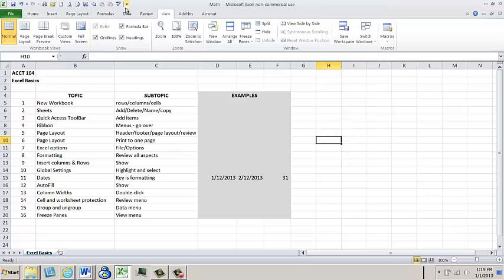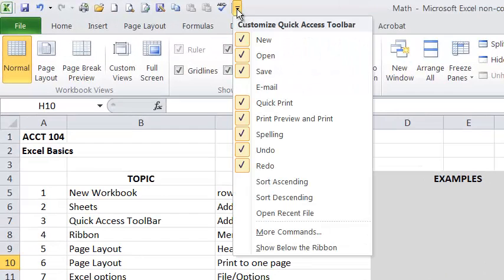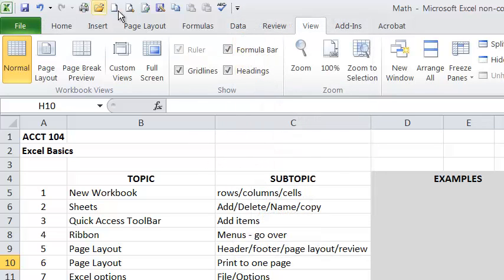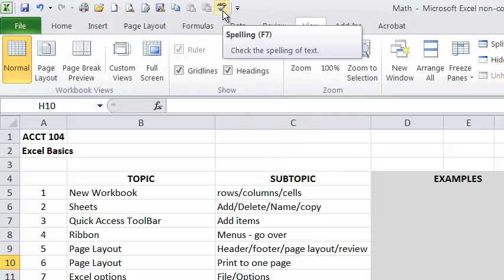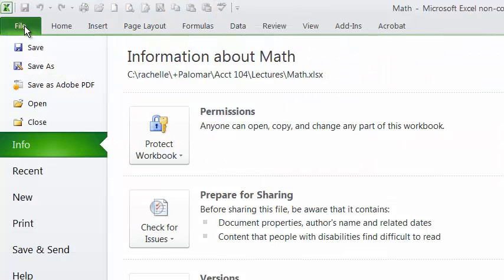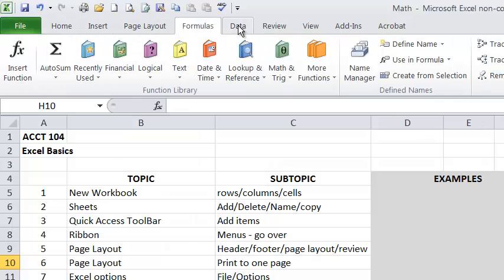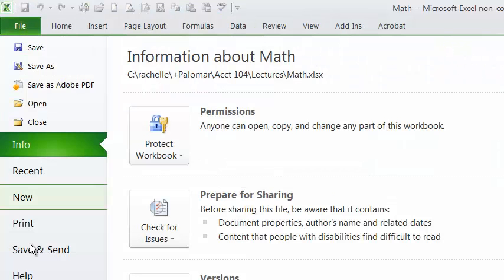Let's go up to the top and go over the quick access toolbar. You may not see as many icons in your quick access toolbar. You can press the drop down menu and select the ones you want. These are the ones I use the most often, so those are why I have them selected this way. Once again, that is the quick access toolbar. This is your ribbon with all of your menu items. Across the top, these are my menus, and we're going to go through most of them, at least an overview here in this lecture.